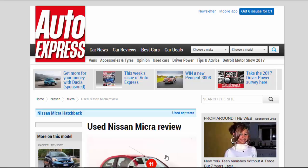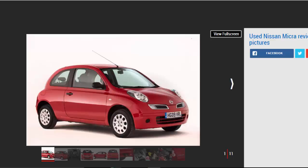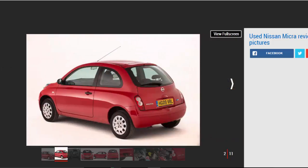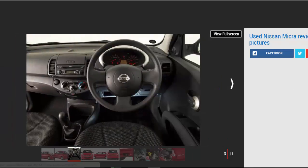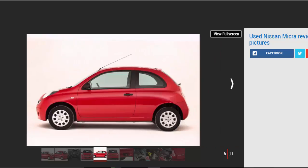Used Nissan Micra review: a full used buyer's guide covering the Micra Mk3, 2003 to 2010. Nowadays some city cars and superminis feature equipment that a decade ago was available only on more costly models. With the newest Micra Mk3s now seven years old, this little Nissan is showing its age, but don't let that put you off. For less than two thousand pounds you can buy a car that's as good as new and should give years of reliable service. It needn't be basic either — posher additions came with climate control and parking sensors.